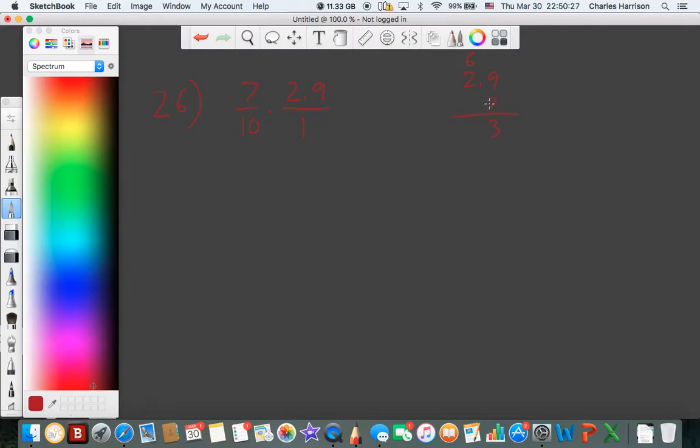This times this is 14 plus 6 is 20. And then we need to recall that this has 1 decimal place. So we have 1 right here. So we need to move back 1. So it's really 20.3. And then we had 10 times 1, which is just 10. So it's 20.3 divided by 10. Well, when we divide by 10, you should know this by now, but when you divide by 10, you just move the decimal place back by 1. So then the final answer is just really 2.03.